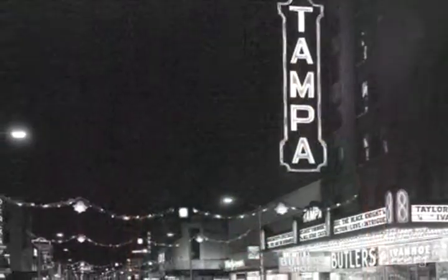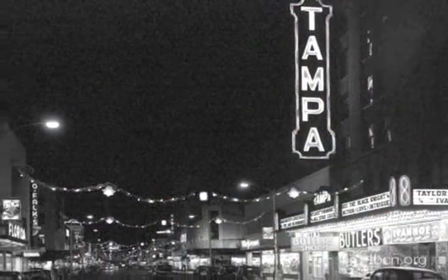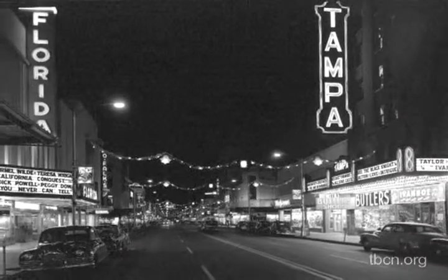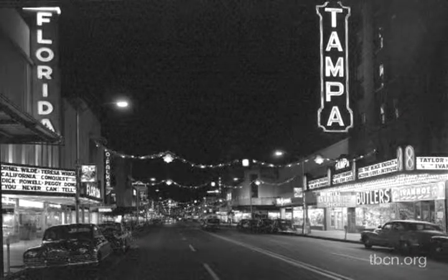Well, it hasn't always been smooth sailing. No, definitely has not. And for anybody that's been in Tampa for a couple of generations and remembers back in the 30s, 40s, 50s, we were not always the only movie palace in downtown Tampa. There was the Tampa on one side of the street, the Florida was right across from us, and there were several others. Now, the reason for that is how theaters were built and how they were funded back then.